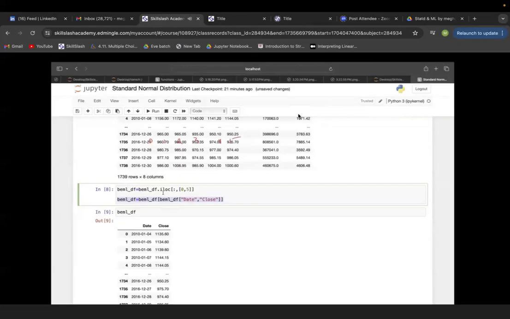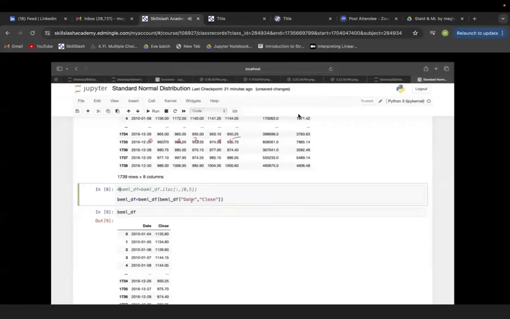Yes, that's right. So either you can write this one or you can write this one. We have multiple ways. So if this is not working, then you can try this one as well. Each one of them is correct.